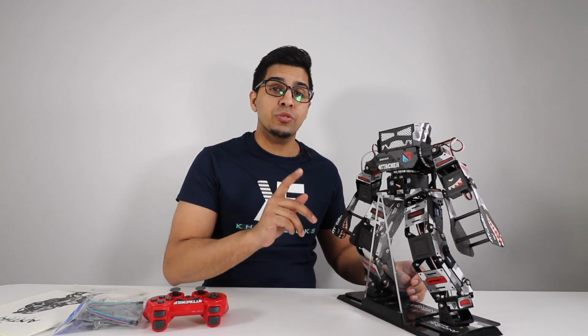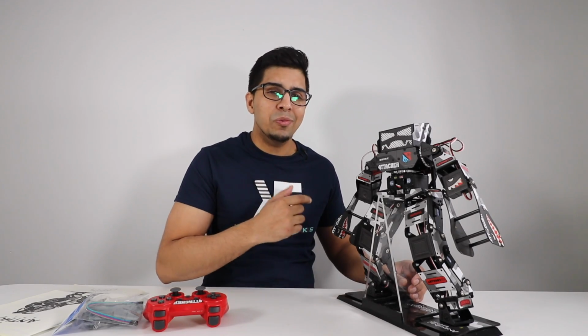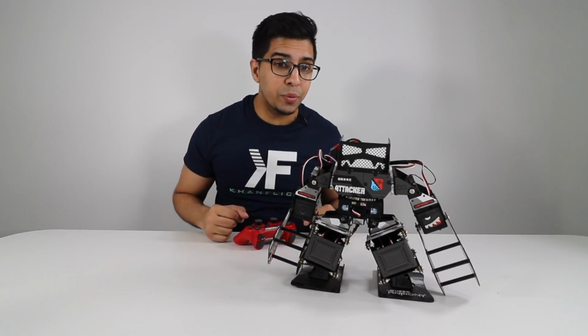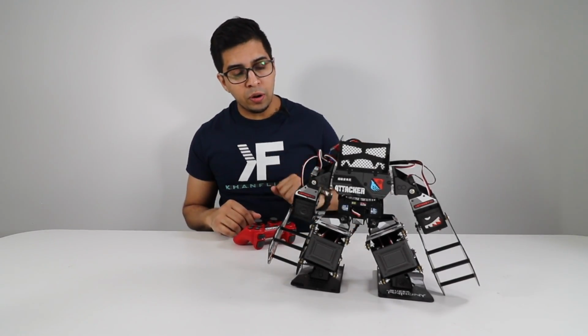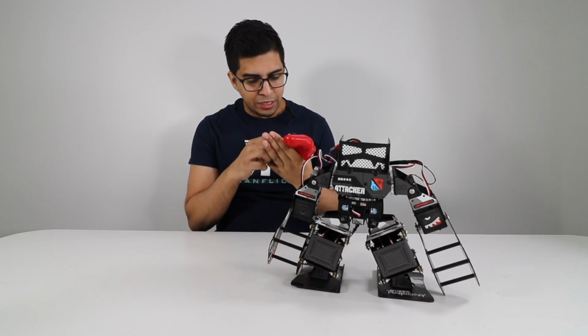Now, there's no better test run than actually turning it on next. So let's go ahead and do that and see what this robot does. All right, so we're all set and ready to go. We're gonna turn on our robot by simply pressing the button on the back here. And then here's our controller. We're gonna switch that over to on as well.